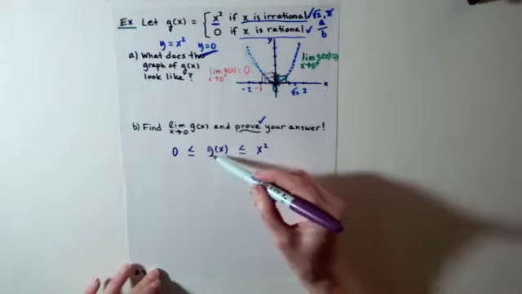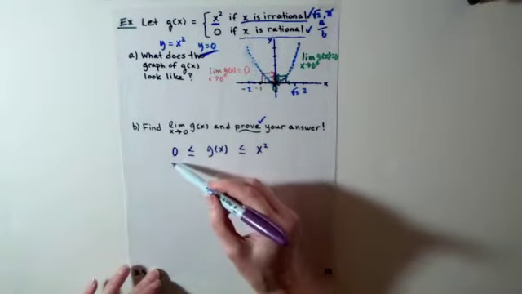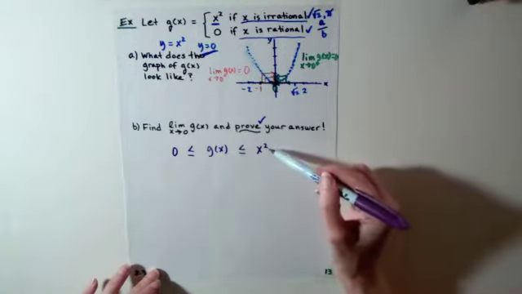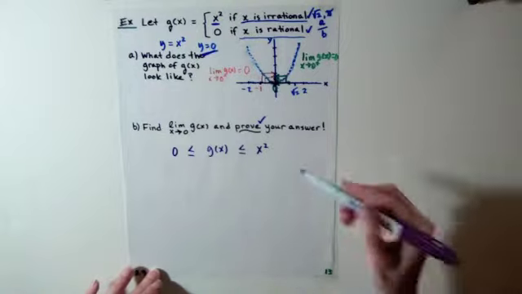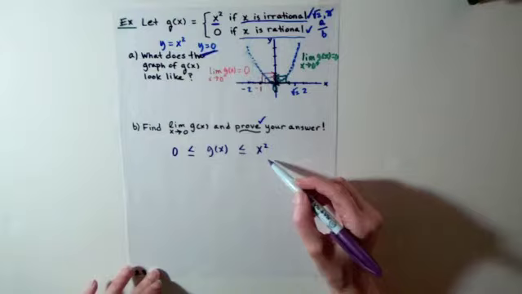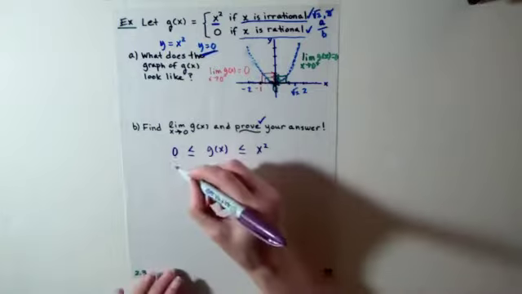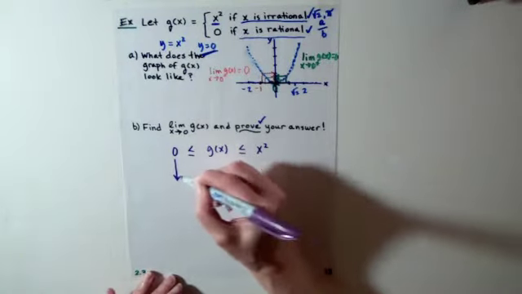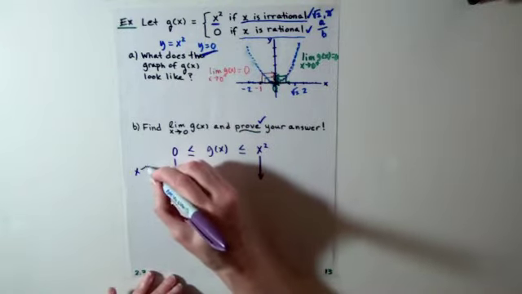So I could go ahead and say, yes, the value of g of x is definitely less than or equal to x squared or greater than or equal to 0, because it's either equal to x squared or it's equal to 0 for any particular x value that I choose, and it just depends on whether x is an irrational number or a rational number. So I could go ahead and make this statement: g of x is between the function 0 and the function x squared for any particular value of x. Also, we can ask ourselves, well, what happens to these bounding functions as x approaches 0?